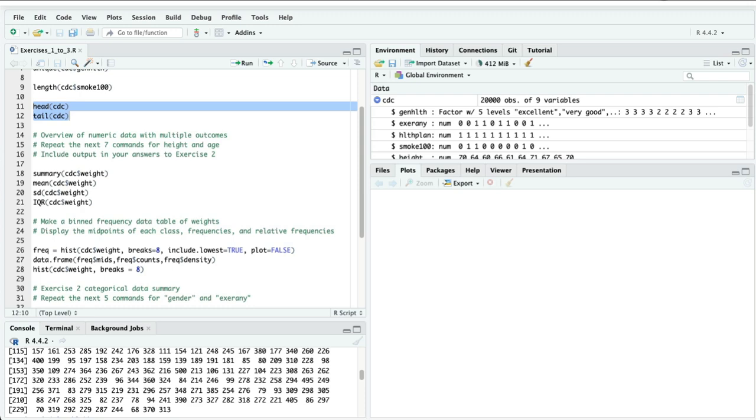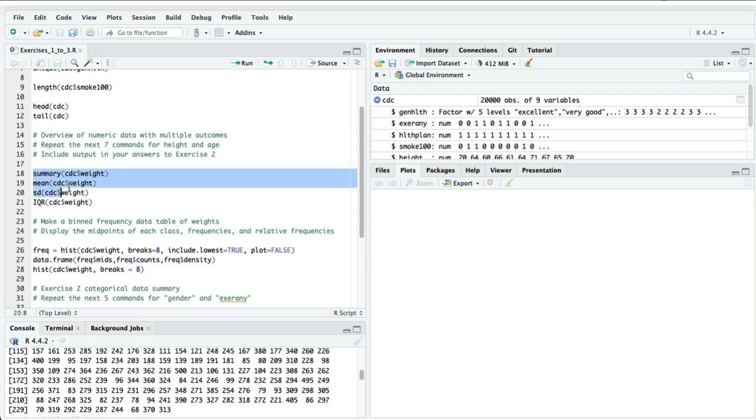It wants you to do a numerical summary, and it also wants you to do a summary of 2 of the categorical random variables as well. So we're going to start with, what does a numerical summary look like for weight? And whatever we do for weight, I want you to repeat this for the height and the age. Okay, so you're just going to repeat these commands.